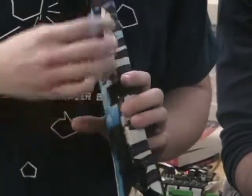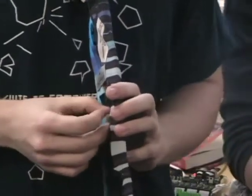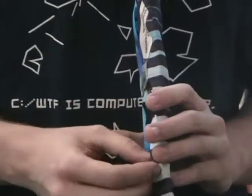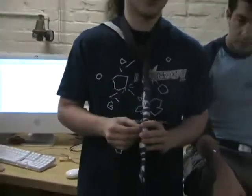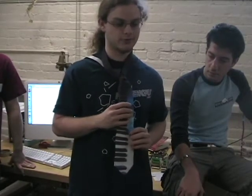There's a slider on the back of the tie that you can grab with your thumb, and that does different things depending on which buttons you're holding down. It defaults to controlling volume, but you can also control the mix of the two synthesizers, the mix of delay and reverb, the modulation on the synthesizer, and we just added the capability of controlling the filter resonance and the LFO rate of the subtractor module. We also have two buttons in the back that are octave switches, so you can transpose yourself.